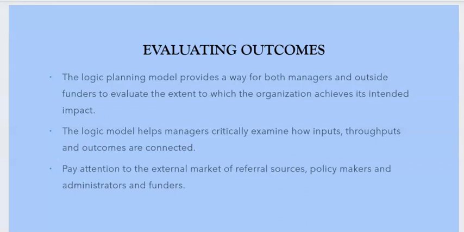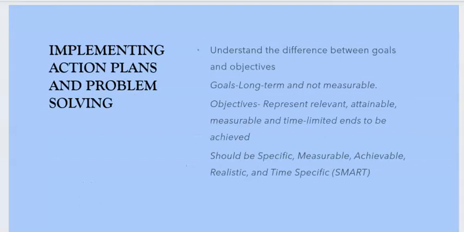So how do we evaluate outcomes? The logic planning model provides a way for both managers and outside funders to evaluate the extent to which the organization achieves its intended impact. The logic model helps managers critically examine how inputs, throughputs, and outcomes are connected, and it pays attention to the external market of referral sources, policymakers, administrators, and funders.